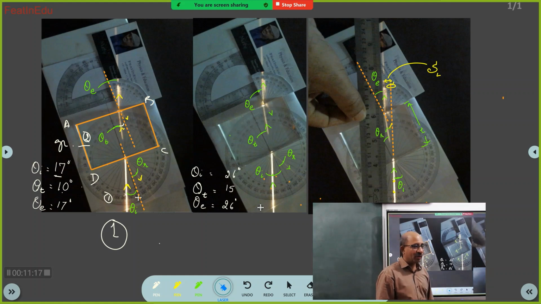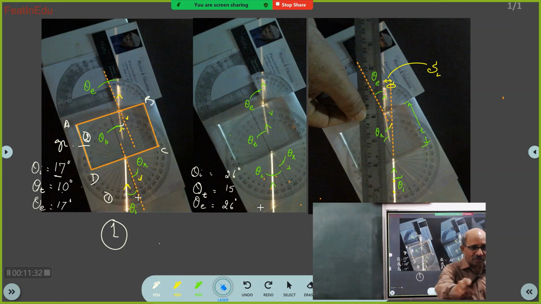Neha is telling she cannot see any pin. Anybody else? We cannot see. So you can't see any pin because, see, now I am able to see this object because the light is entering here and entering my eyes. You got it? Then only I am able to see this object. See, after reflection from the object the light must enter your eyes. Then only you can see that.